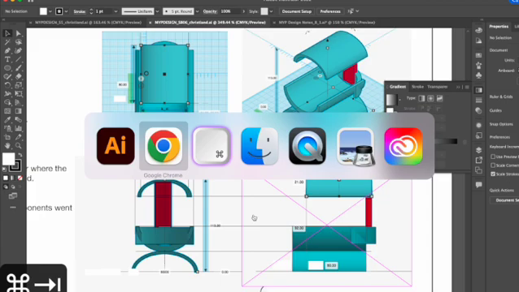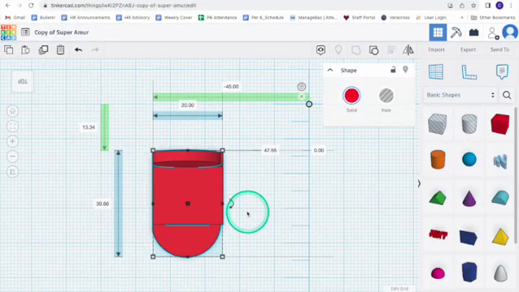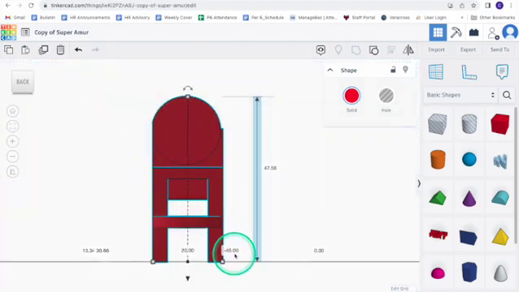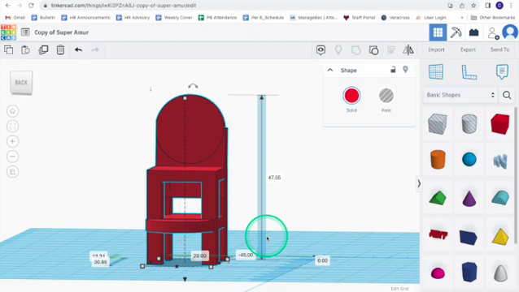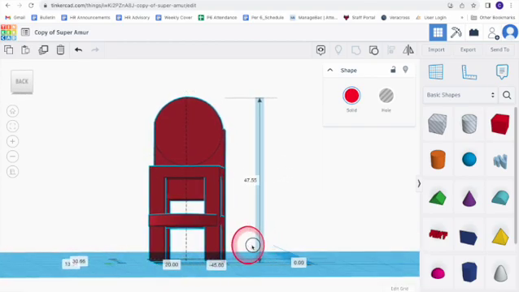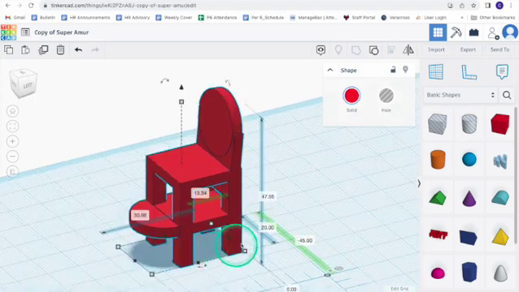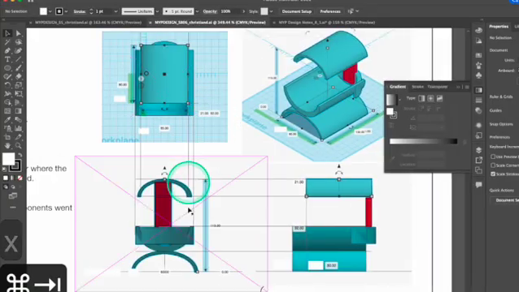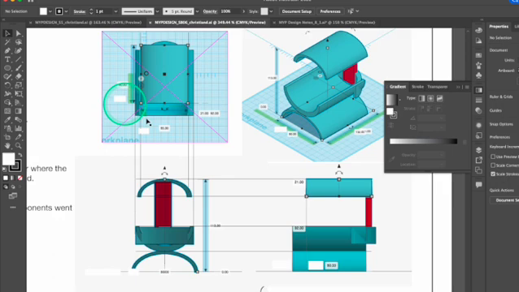One thing to note on Tinkercad, you will get measurements that sometimes will say negative. Let's just cancel those out because they're very distracting. I'm just looking for positive numbers, like the height of this is a good measurement. The width of this is a good measurement. And so forth. These negative numbers are tough to figure out where they're going and what they're doing. So I usually white those out in the drawing. There's a white out part, white out.